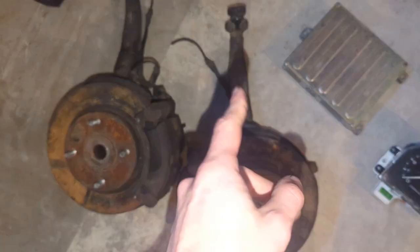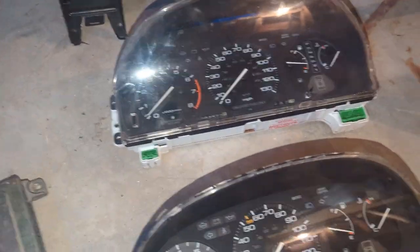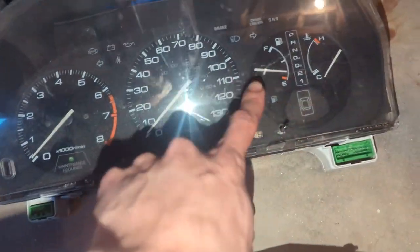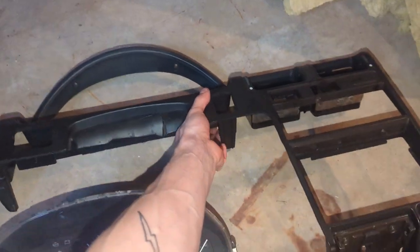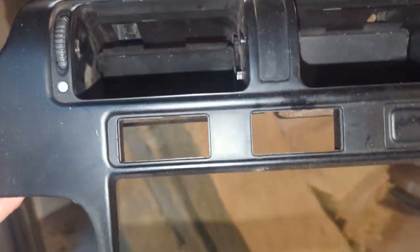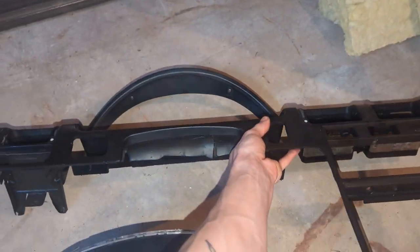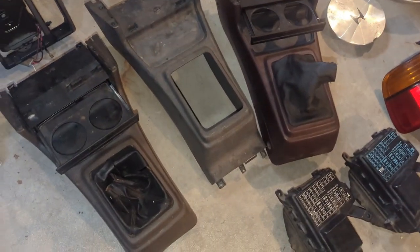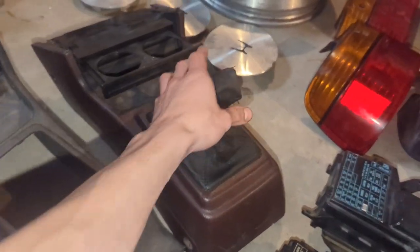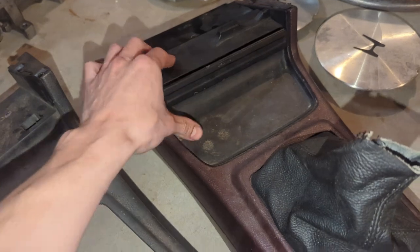So here I thought I'd show you guys the rest of the parts I have — the ones that still hold a little bit of value. Got some spindles here that I might want to chop up. That's just an ECU. Got some gauge clusters — one's for a manual, one's for an automatic. I got this really nice dash bezel here which is in pretty good condition. I also have the vents for it in a box somewhere. I got some center consoles — two of them have the boots, this one's junk, but this one has a decent boot. These just need to be cleaned up. Cup holders and everything.